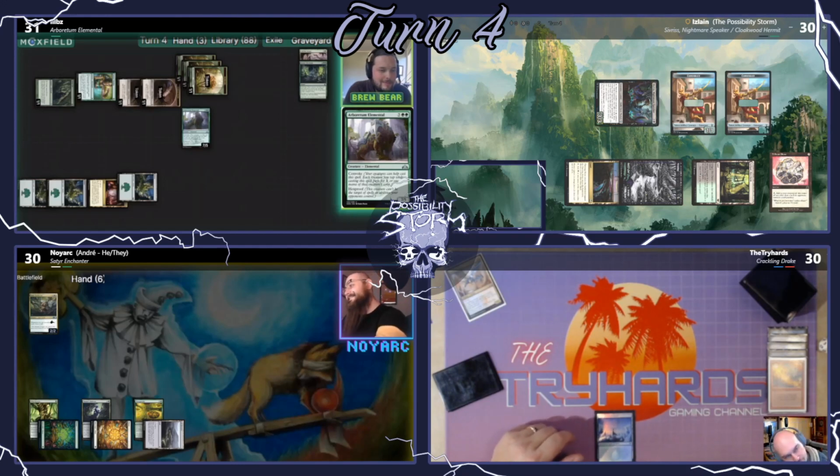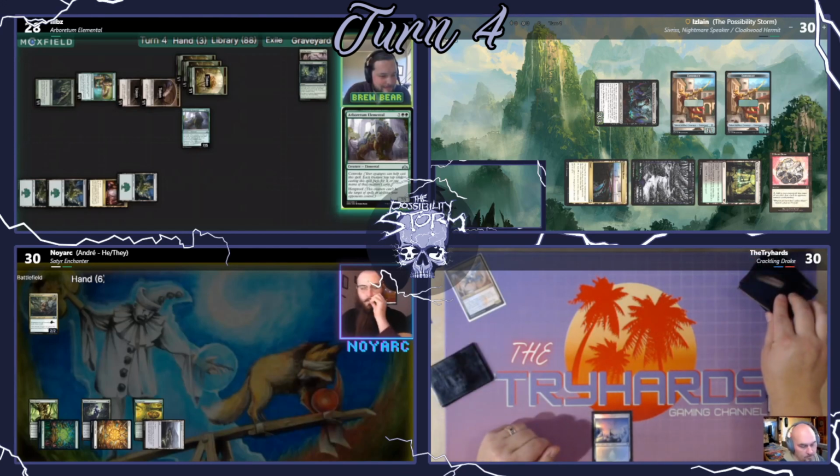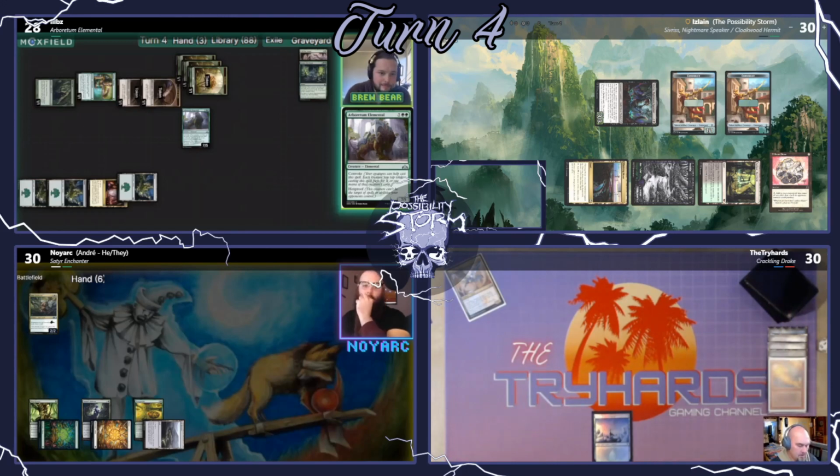Okay. Yeah, we know that there's Brew already. Bear, it's an Eldrazi Devastator. That'll be okay for 3. That's a 3 life card. 8 in hand. Will discard a forest. Move to turn. Draw. We'll discard a Pyroblast. Pass turn.